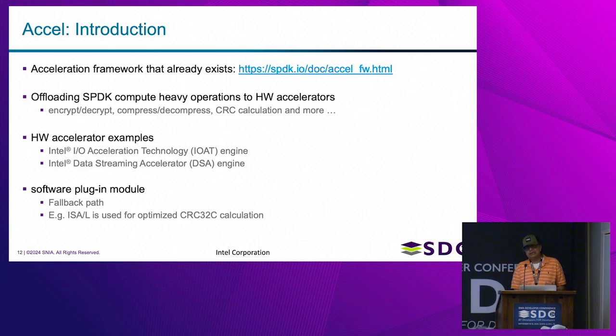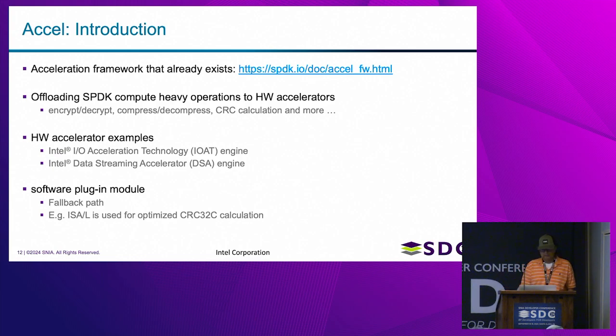SPDK already has an acceleration framework, and you can go to this link and read more about it. What this acceleration framework does is offload whatever compute-heavy storage operations there are to a hardware accelerator. In this category are things like encrypt, decrypt, compression, decompression, CRC calculation, and other things.